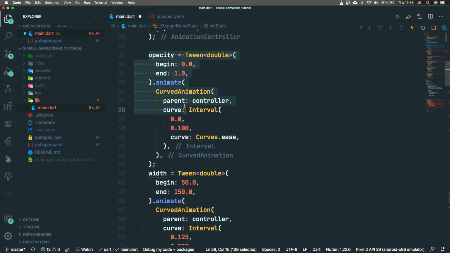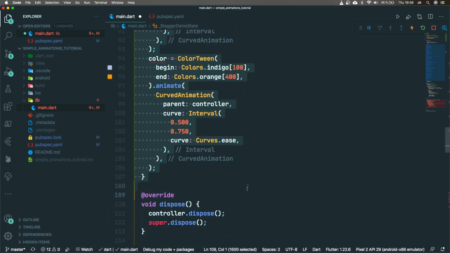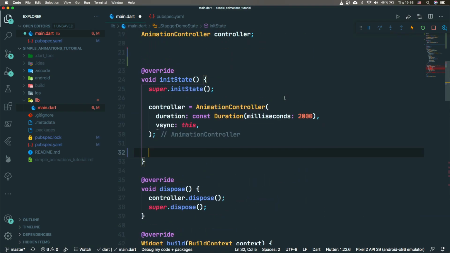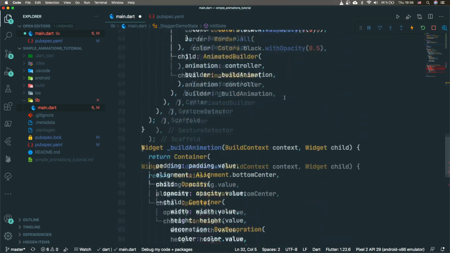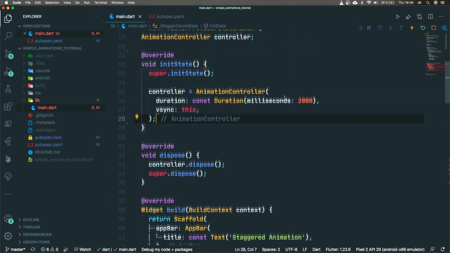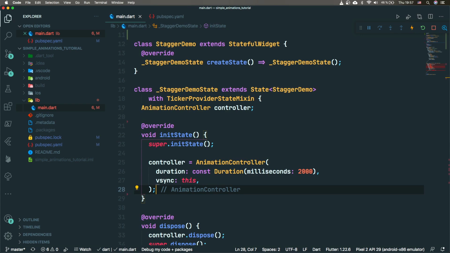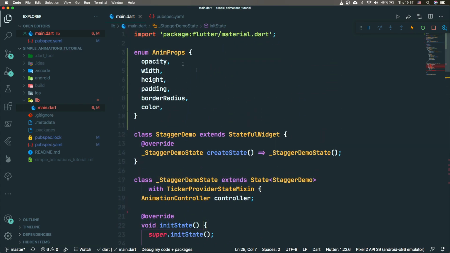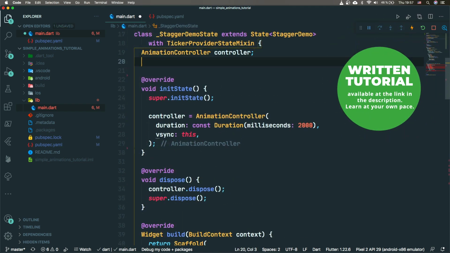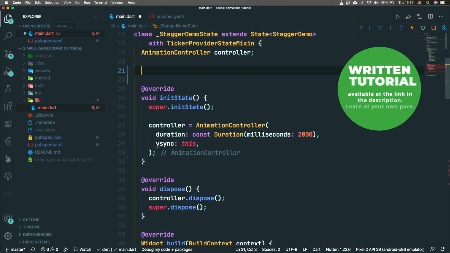Let's also delete this from here. So all of the initializations are going to be deleted, just like that. And of course, the code is broken completely everywhere, but for now, that's just fine. And also, if you want to get the code, which I have pasted here, the enum, you can get it from the written tutorial.